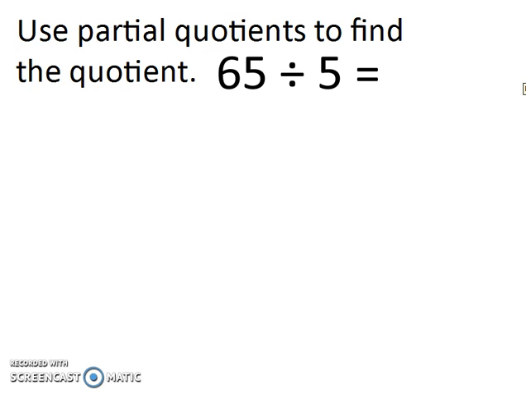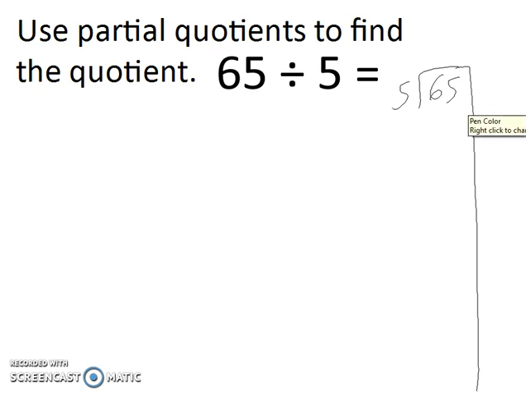All right, partial quotients. This is one that's going to help us later on, but it also will work right now. So I'm taking 65 divided by 5. I'm going to set the problem up the traditional way. Most parents have seen that. But here's where it gets different. I'm going to put a line all the way down. And now, instead of me going how many 5s in 6, what we're going to do is pretend I had a big old bag of candy, and I'm splitting it up between 5 people.